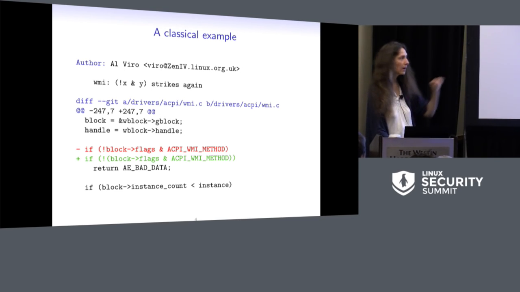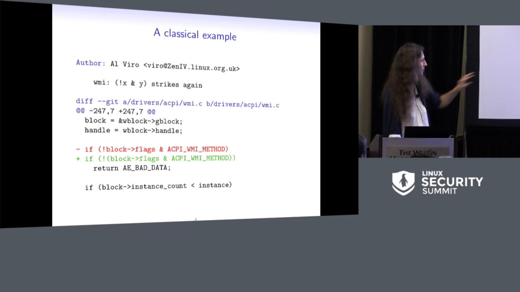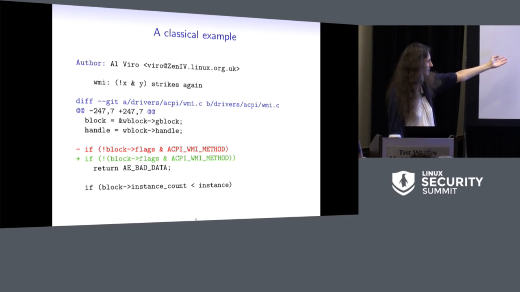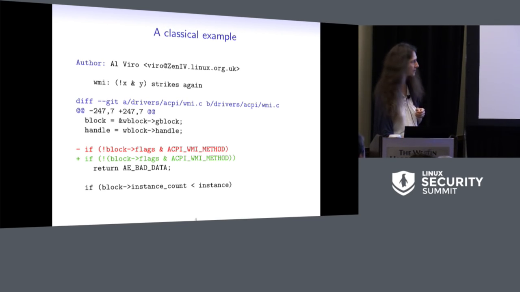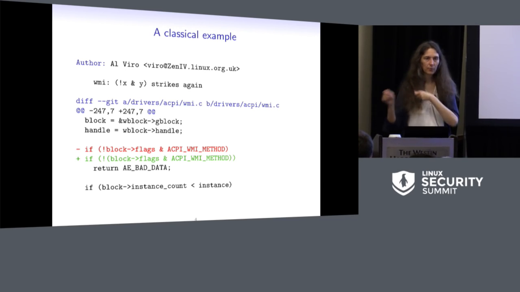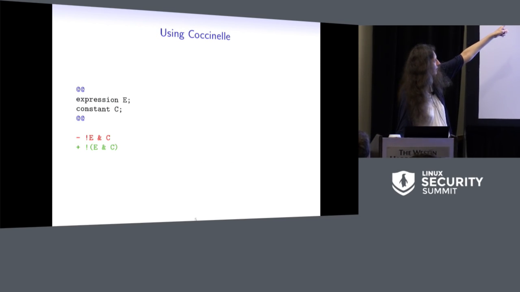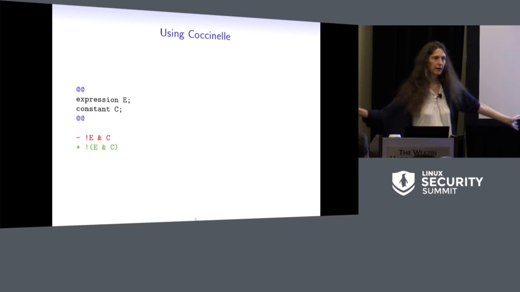You might search for one and grep for the other, but sometimes they might not even be on the same line. And that combination is also okay in general — the exclamation point is a Boolean operator and the double-and-sign is another Boolean operator. So the problem is easy to introduce, typically results in some error condition that's never checked for, and it's actually hard to find in practice. In Coccinelle, we take this pattern of code and abstract over it a little bit: an exclamation point followed by some expression E, followed by an and-sign, followed by some constant C — typically a mask — and we remove the bad form and add the corrected one. Then you run spatch foo.cocci on your kernel and it fixes the problem everywhere.